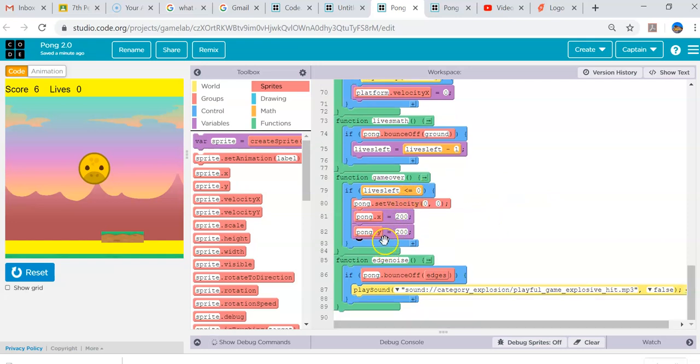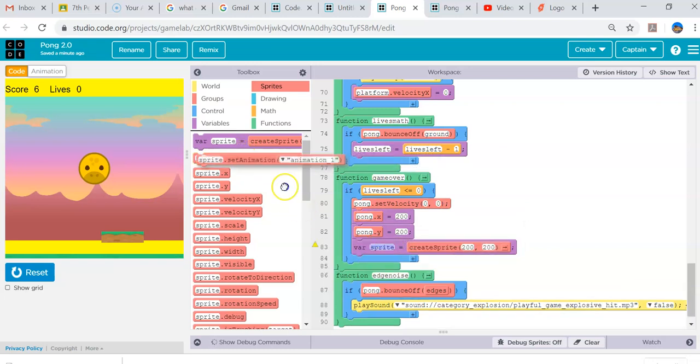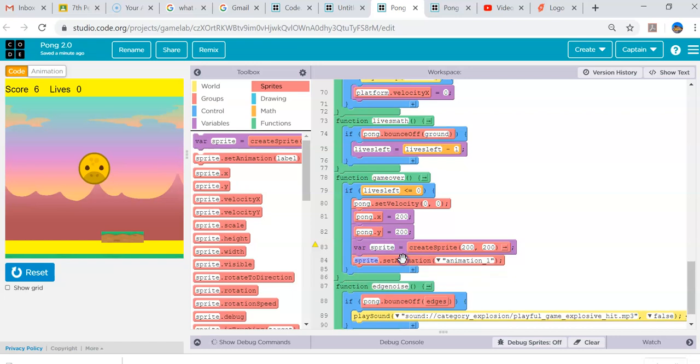So I'm going to bring my sprite in right here in the game over function. I'm going to bring in my sprite and my set animation. I'm going to call it game over. Well, wait a minute. We've already named something else game over, so I'm going to name it game over pick. And then I'm going to name it game over pick again.